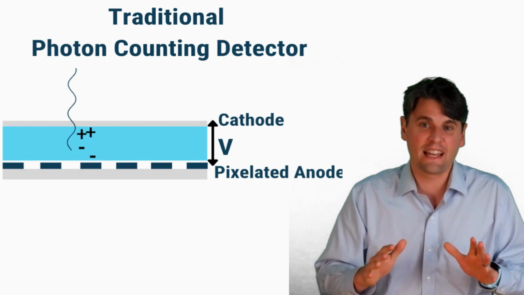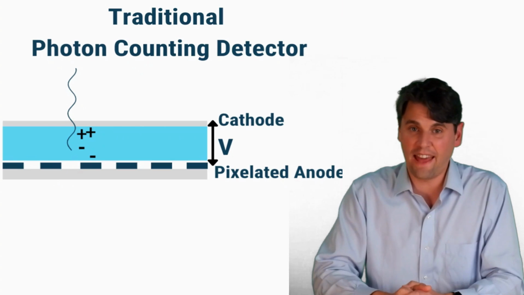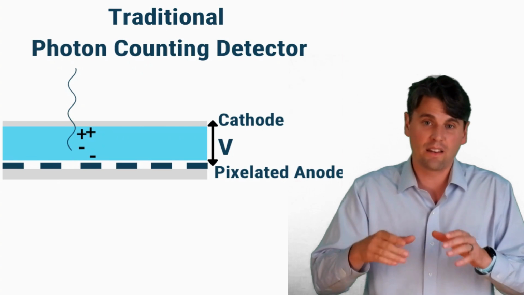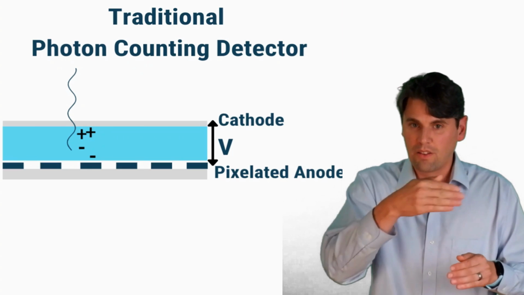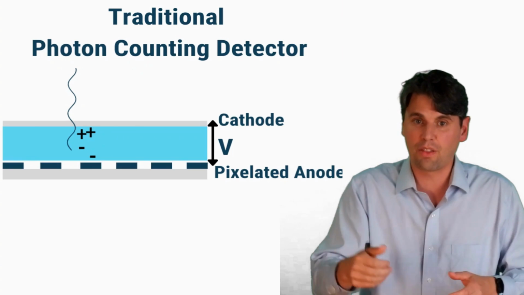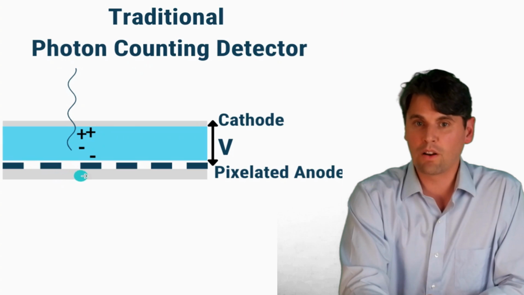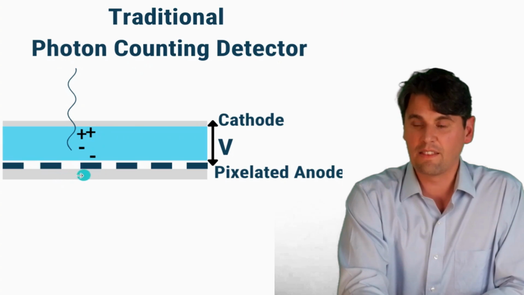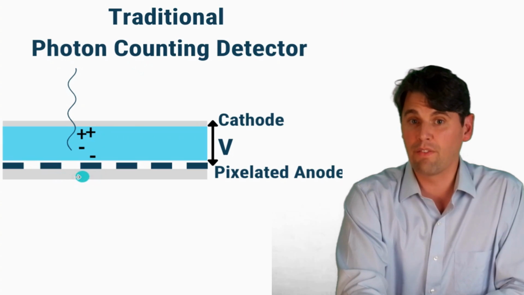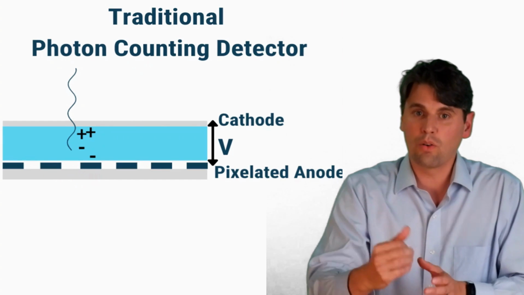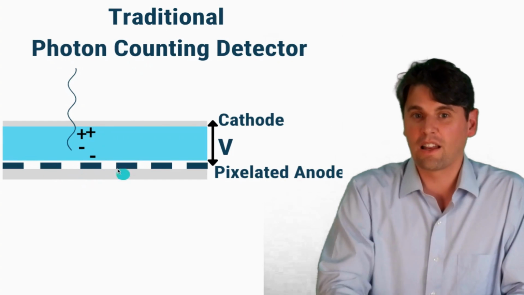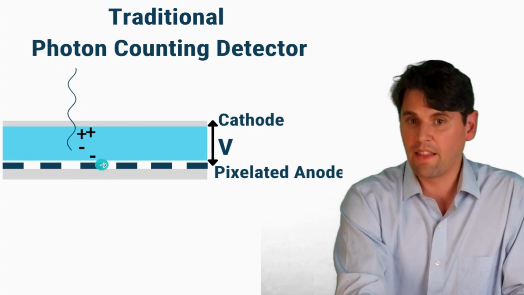You're going to have negative electrons getting measured at the anode. The anode is separated into little small rectangles, and right now we're just looking into the board. So you're kind of looking at a cross section through there, and at one cross section you can see this little small area of the anode. And the idea is that those electrical charges are going to get measured on the anode.